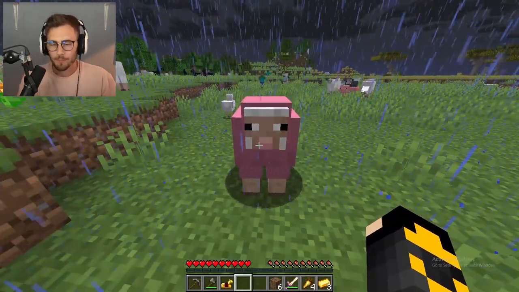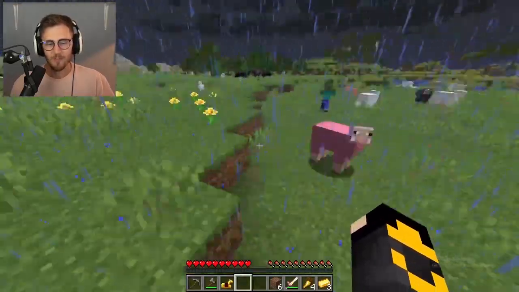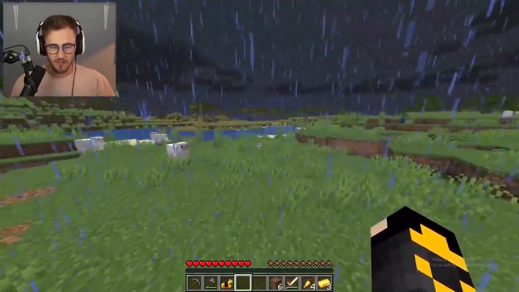Karan, it's Pink Sheep. Why is there so much lightning? Oh, that's why there's so much lightning, because Pink Sheep's mad at you. That makes sense. Pink Sheep is not mad at me. Pink Sheep is very pleased to be in my presence, presently, right now, at this very second.